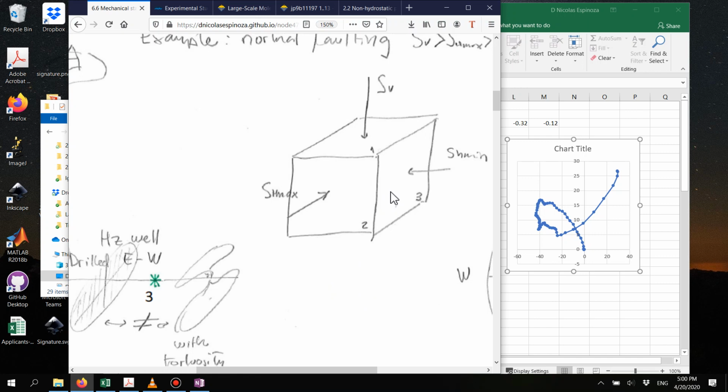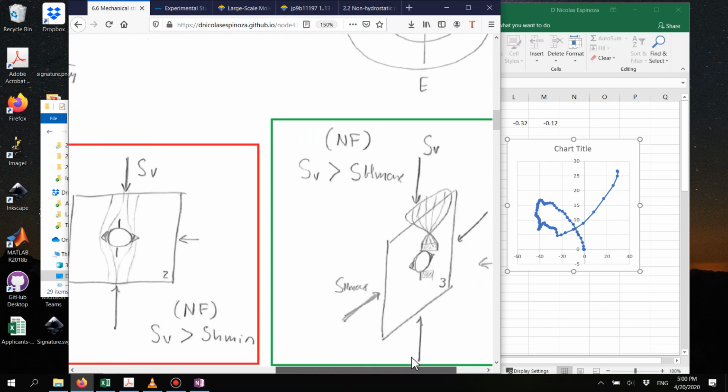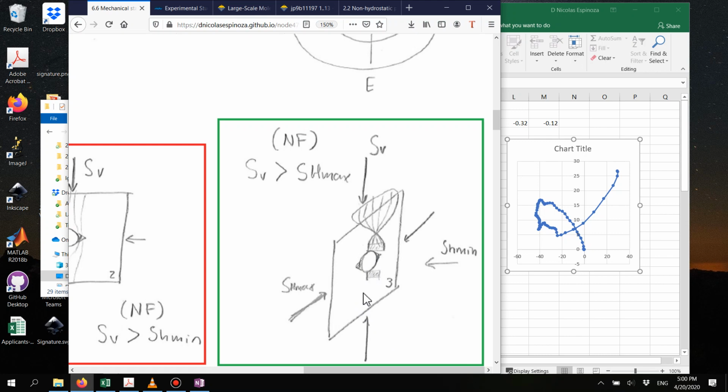And now the two stresses that we're going to consider are the vertical stress and the maximum horizontal stress. And this is going to be such cross-section, and in this cross-section we would expect tensile-induced fractures, these two lines, to be in the direction of the maximum stress for this particular plane. In this case, SV is larger than SH max, so that's why the tensile fractures occur on the top and bottom, and in perpendicular direction we have the breakouts.